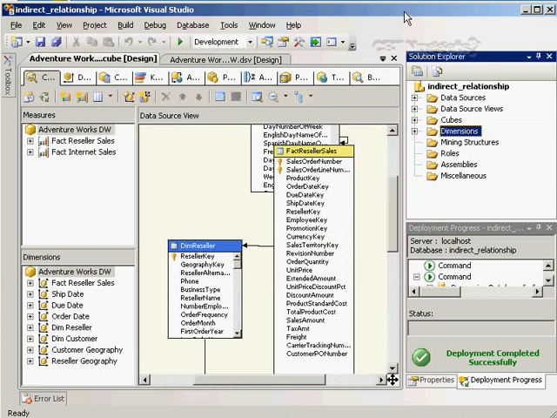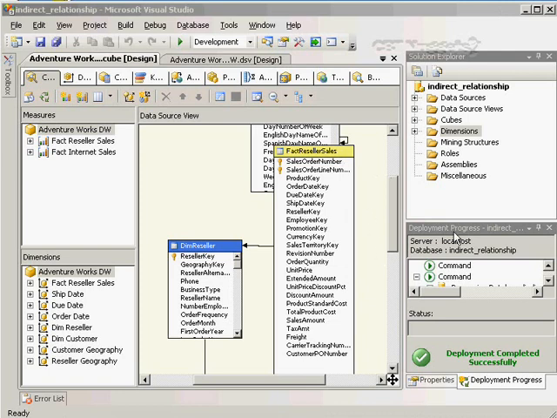Now there are going to be times when a table serves both as a dimension table and as a fact. In other words, if you take a look at this fact reseller sales table, here we have the sales order number and the sales order line number. The two of those combined makes up the key. And then there's also the product key there. We might want to perform a join on the product name in the product table and basically give a description of what sales took place per sales order and a nice little description of what they purchased. So the way we do that is we create a dimension that has to do with this fact table right here.